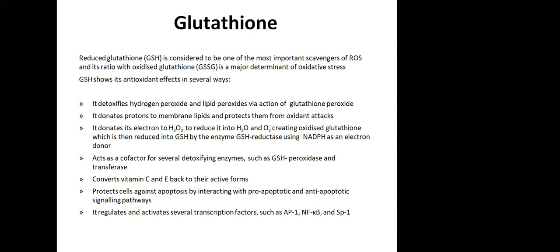It acts as a cofactor for several detoxifying enzymes. But again, there's this synergy effect as well. Glutathione is involved in converting vitamin C and vitamin E back into their active forms. And this is really important, because a lot of antioxidants, unless they're converted back to their active forms, actually have the capacity to become pro-oxidants. So you need this mishmash of different antioxidants to keep this cog system turning, if you like. One antioxidant will reconvert another back into its active form, and so on, and that allows that antioxidant to then go off and do its important function.